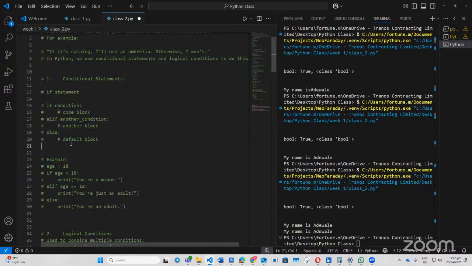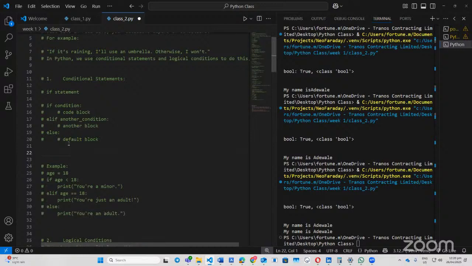For example, you have a class of 10 students.